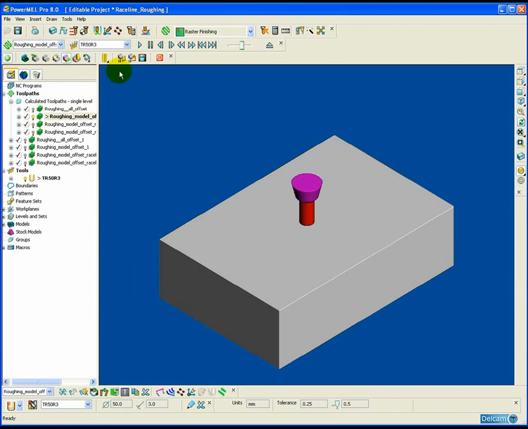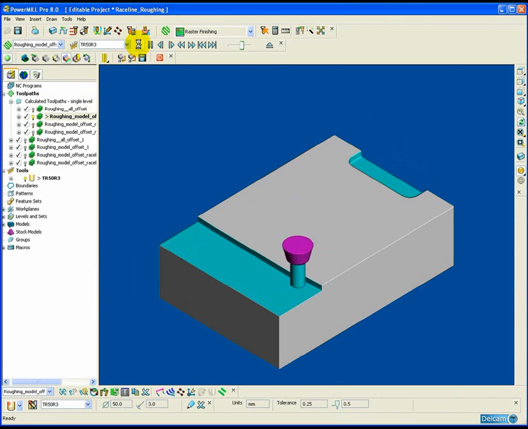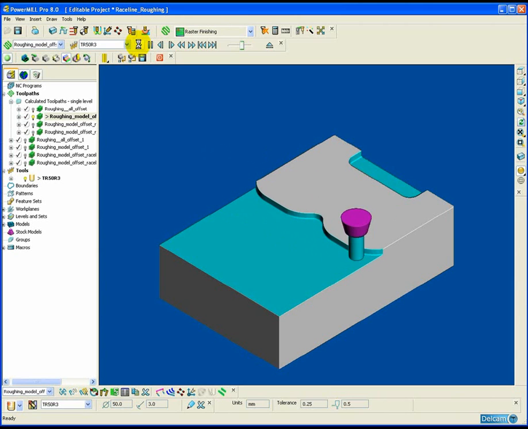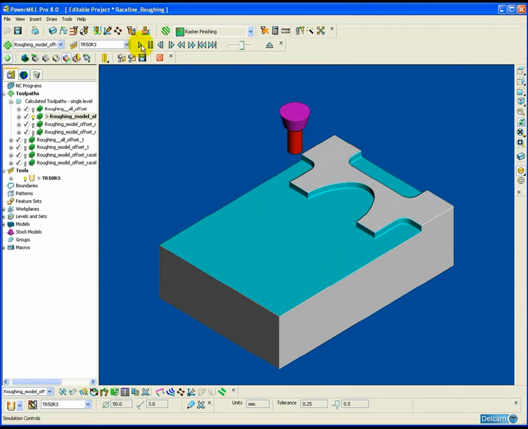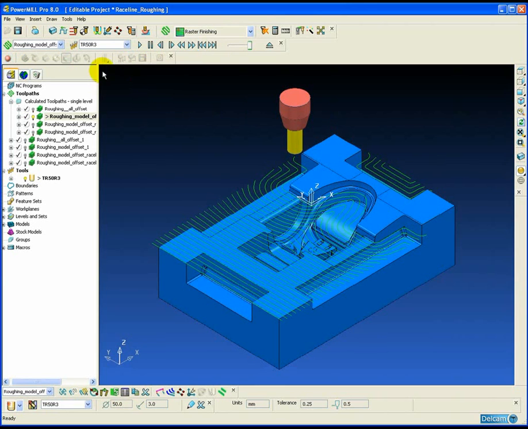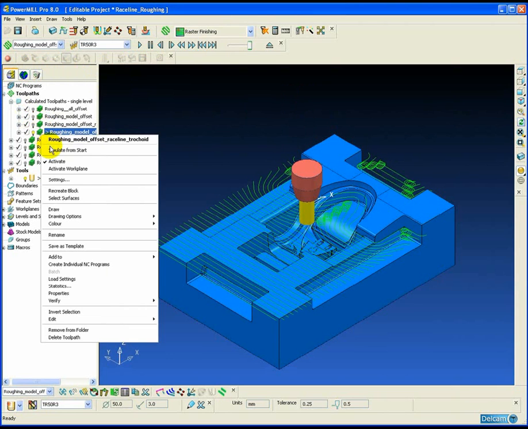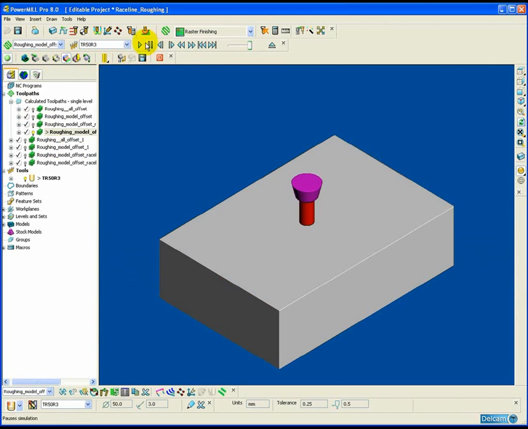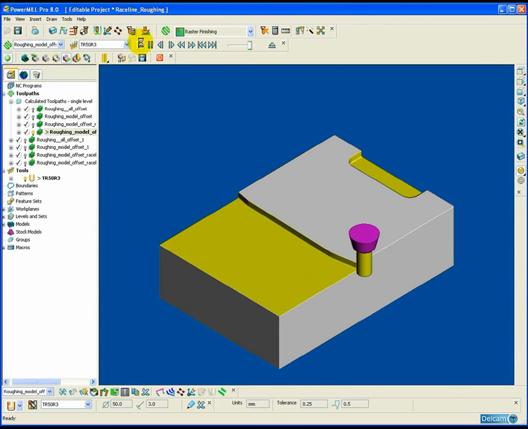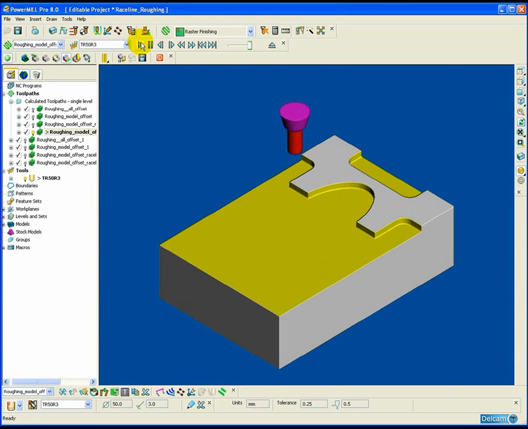Now we're going to look at the simulation of the model offsetting technique. Here you can see that a lot of the toolpath is a straight line move and we're starting from the outside of the block, maintaining a climb milling direction all the time and working our way inwards to the finished part profile. So this is a much improved toolpath over the previous toolpath as there are far less changes in direction. The last toolpath is a combination of our model offsetting in conjunction with our smoothing and our trochoidal. So we can see the benefits of that.